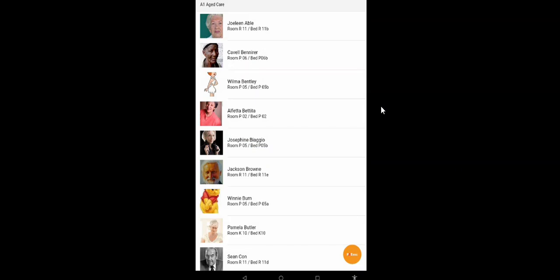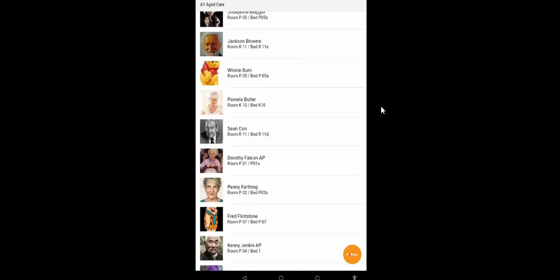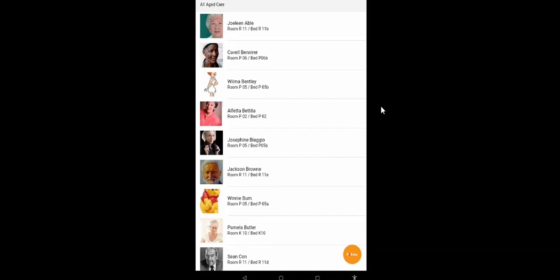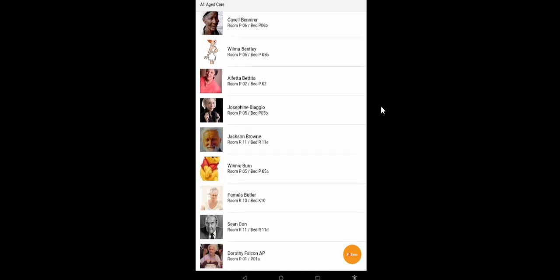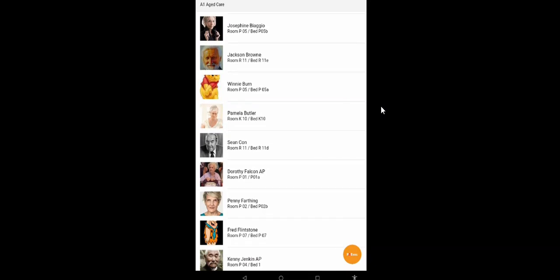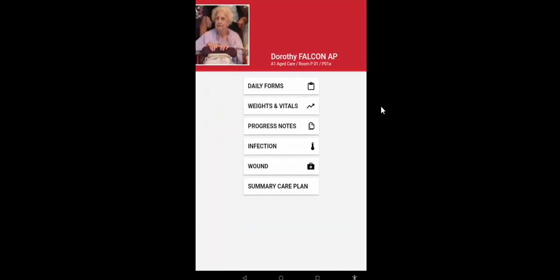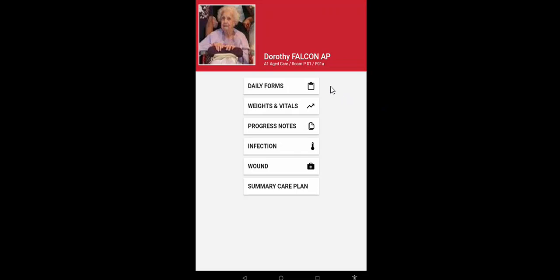So I can see all of the residents listed down, and to tap and open up, so if I go down to Dorothy, as soon as I open up this resident's profile page, I have access to the following forms: daily forms, weights and vitals, progress notes, infections, wounds, and of course the summary care plan.